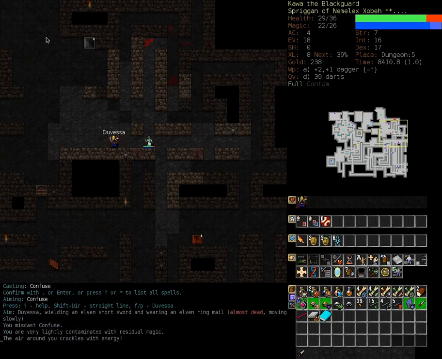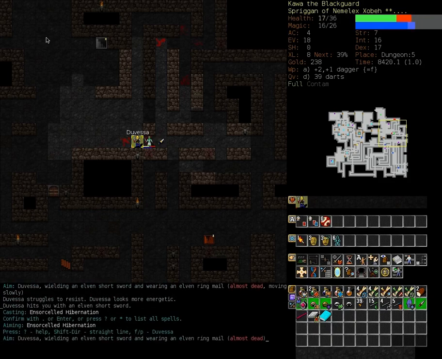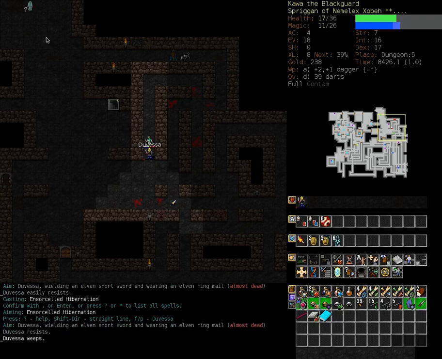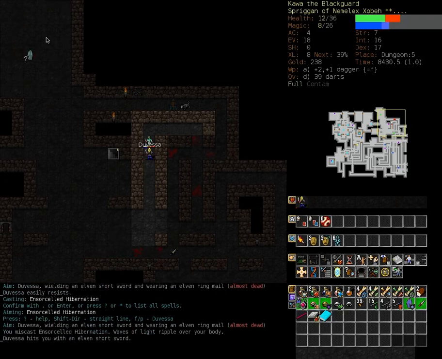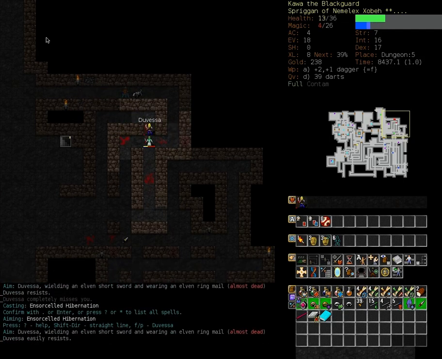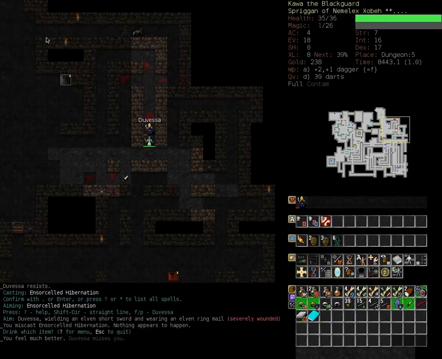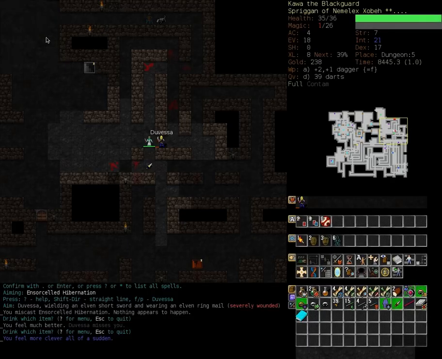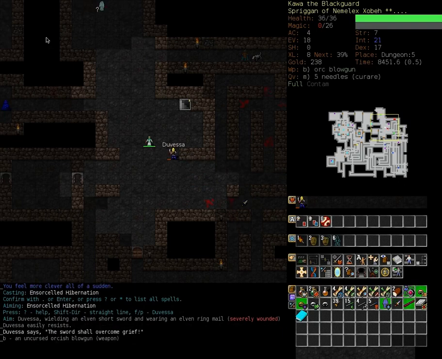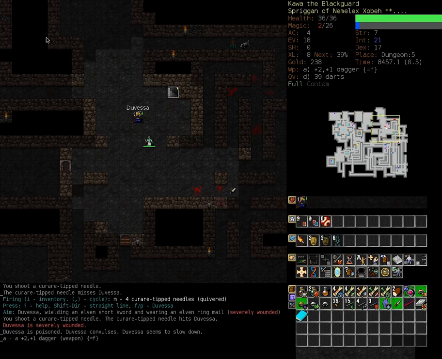See? Come on. Oh, now she's more energetic. Now this is a problem. Why are you resisting so well? Let's quaff heal wounds. Let's quaff brilliance. Swap weapons. Okay, that should do it. That doesn't do it.